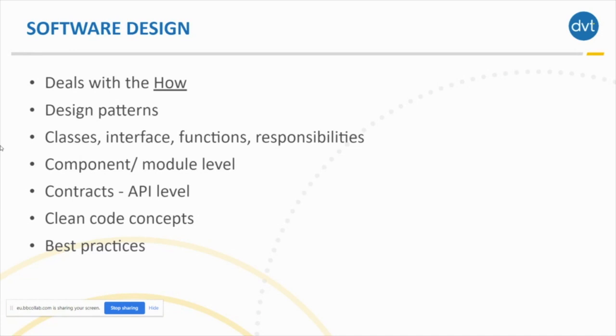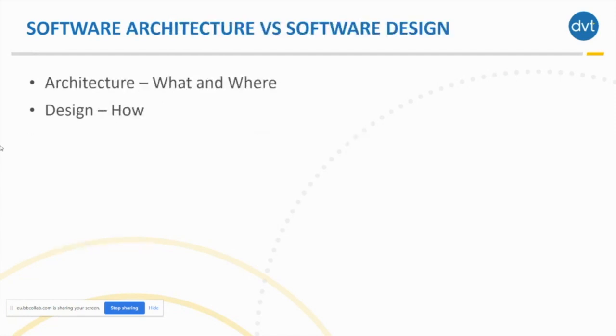You have to follow concepts of clean code, in order to make sure that you don't end up having a lot of bugs or defects in your system, or what we'll see called crufts. I'll talk about it in the next slide. So architecture is all about what and where, whereas design is all about how. I think it's quite important to remember this as we move along.